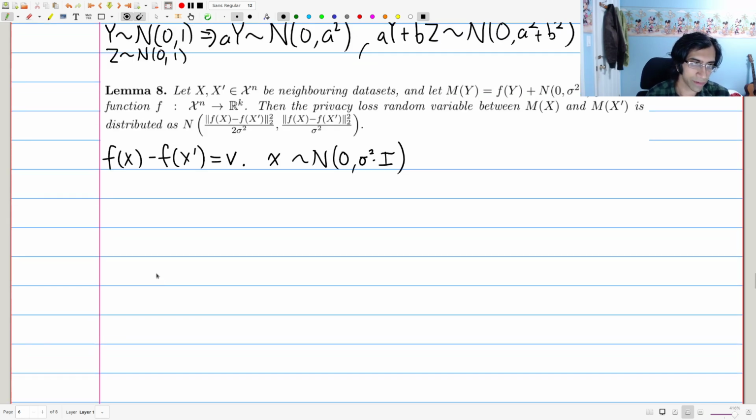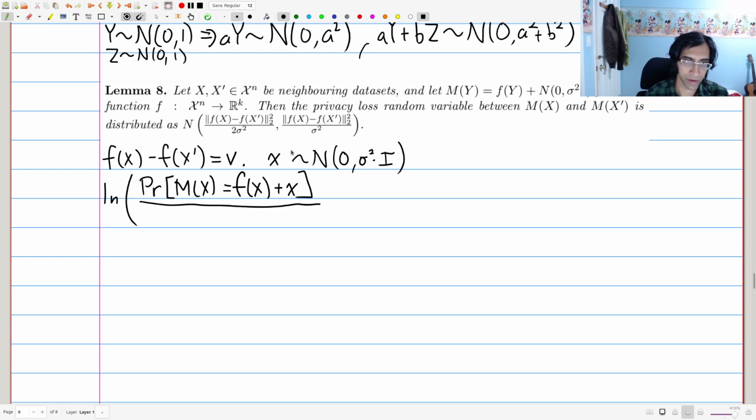So what is a privacy loss random variable? Well, let's just write it out explicitly. It's going to be the following. What goes up in the numerator is the realization, and since it's the Gaussian, you just look at the value on the data set plus the noise. That's literally what we compute here, and then we compute the probability on the other data set at the exact same point.